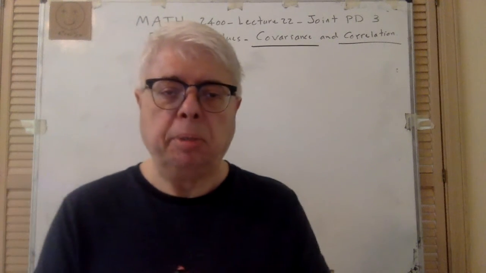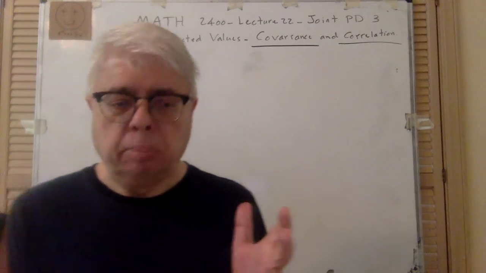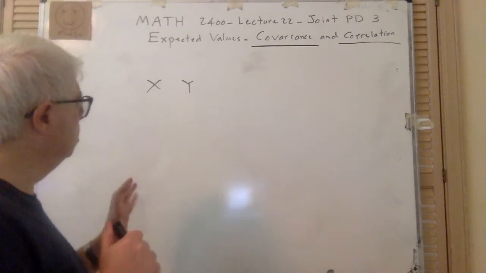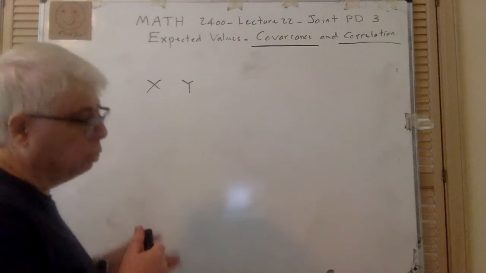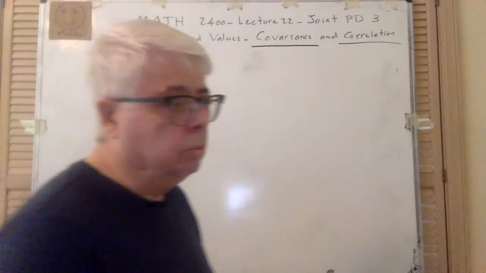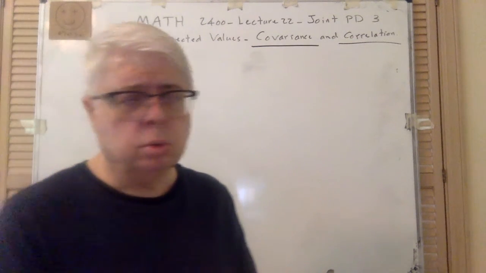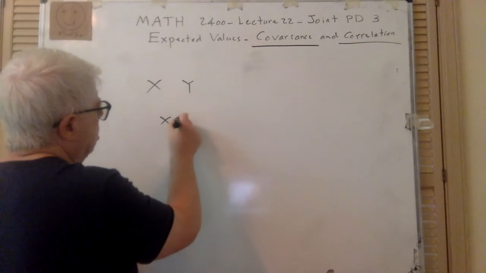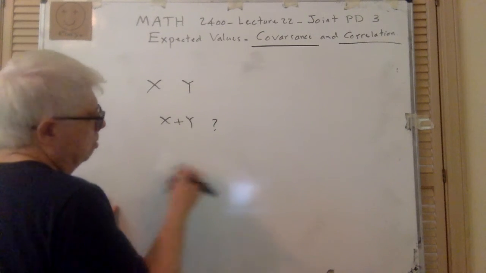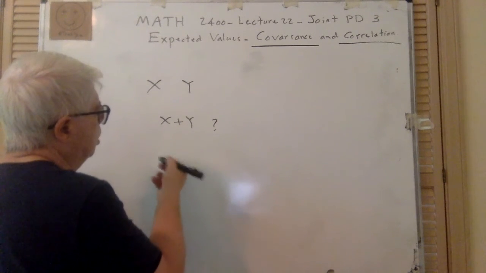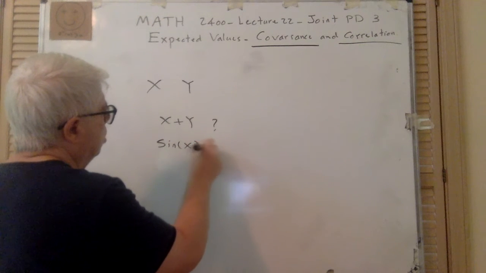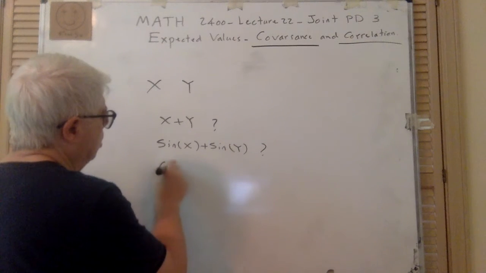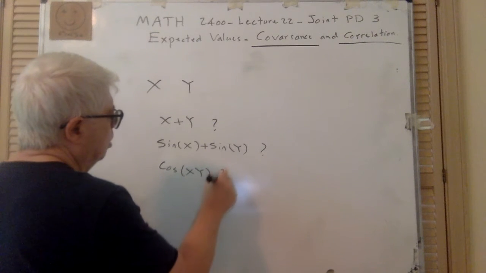What would be the best way of modeling this interaction? I mean, this X represents like the number of foxes, say, and the Y the number of rabbits, for example. And what is the best way? Should we add them? Should I say the interaction can be modeled by writing X plus Y, say? Well, can this be modeled with like sine of X plus sine Y? Who knows? Maybe that also works. Should it be like cosine XY or something else?